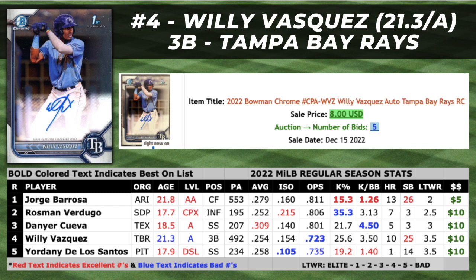Before you get really excited, consider two things. First, Vasquez is not age-level appropriate, being 21.2 with no upper minors experience. Second, Low-A stolen bases don't often translate into the higher levels of the minor leagues. In 2021, Vasquez showed off excellent K numbers, but they slid into what I call the fringe range in 2022. I see two possibilities: he fizzles out in High-A with record-high K numbers and a .230-ish batting average, or he continues to have success in High-A much like he did in the complex league in 2021, continues to grow into more power, and maintains his in-game speed. He's also hitting .351 in the Australian Winter League right now with a 9-7 K-to-walk ratio.